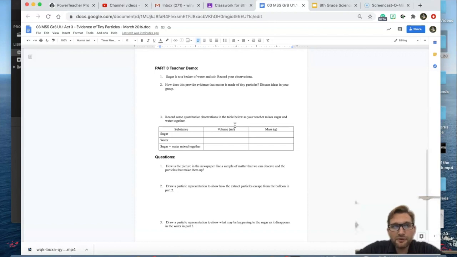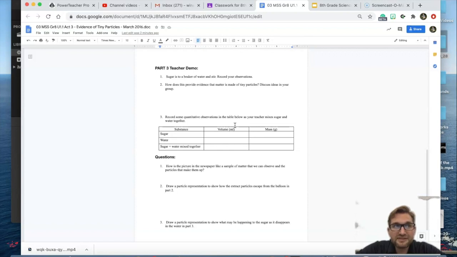I think it's important for you to remember, though, that when you are looking at mass in grams, it only wants the sugar. Not the sugar in a graduated cylinder, not the sugar in a beaker. It's only the mass of the sugar itself. So pay extra close attention to the video. Same thing for the water. We put the water inside of a graduated cylinder.